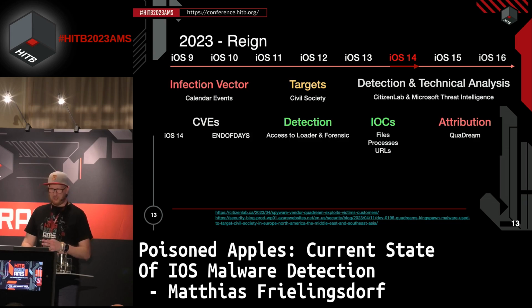Quadream was shut down, I think, 3 or 4 days ago. Or they basically said that they are going to close down their offices, which sometimes happens with spyware companies, but they just take the people, put them somewhere else, build up a new company, and then do it all over again. It happens with NSO as well, and different companies, or with Hacking Team. So I don't think this problem is solved just because the company is shut down. Citizen Lab also mentions something they called an ectoplasm factor: if the same people set up the same infrastructure and the same exploits again, it might still be possible to track them in a different company.